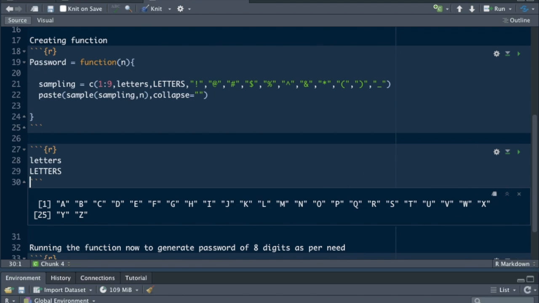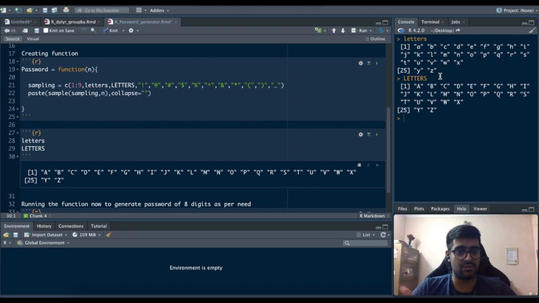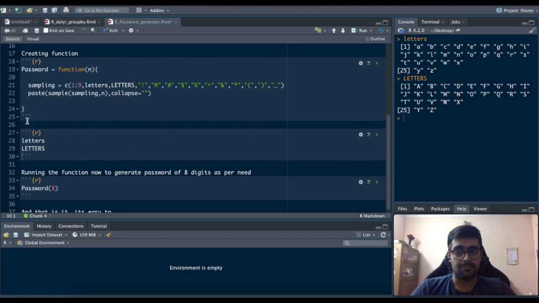If you want to store it in any memory, you don't need to store it by creating variables. You can just type letters and LETTERS in small caps and upper caps to get these characters. Okay, I'll just remove that. Okay, so I'm sampling 1 to 9 numbers, small letters, upper letters, and these alphanumeric characters, exclamation mark, at the rate, hashtag, dollar, percentage, upper, etc., and ampersand, open brackets, and you can remove, delete, whatever you want as per your convenience, because this will be the sample set that will be used to create your password, right?